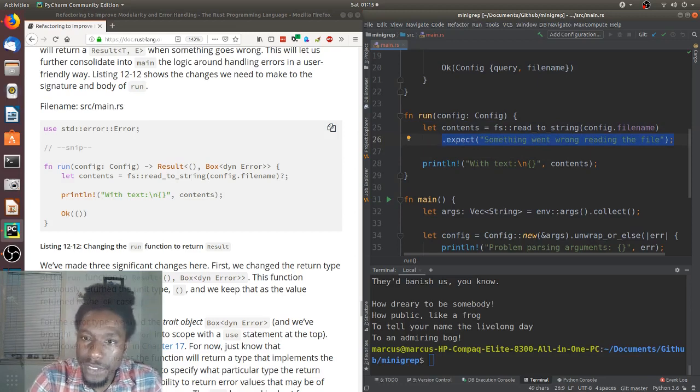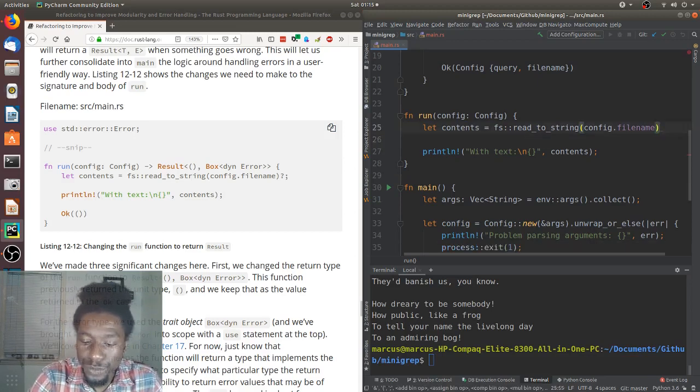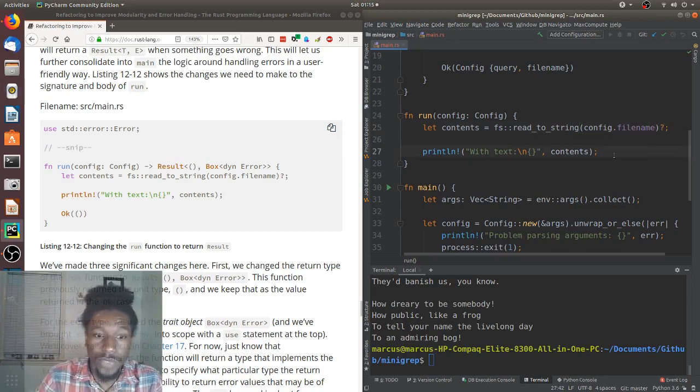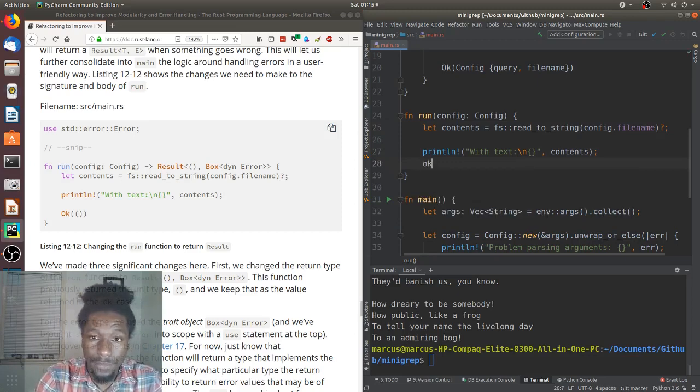We take off this expect, right? We add a question mark. Question mark means, if I recall correctly, if it's Ok, it returns the thing inside Ok to contents. If it's not Ok, it returns the error. And the error is what we want to do right now. And at the bottom of this, if it reaches the end, we just want to return an Ok. And the Ok is going to be empty.